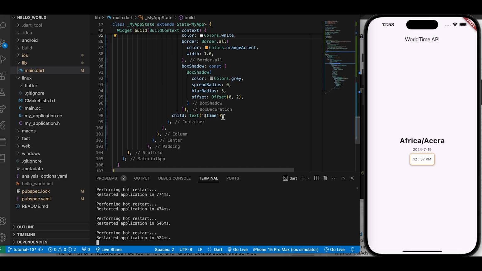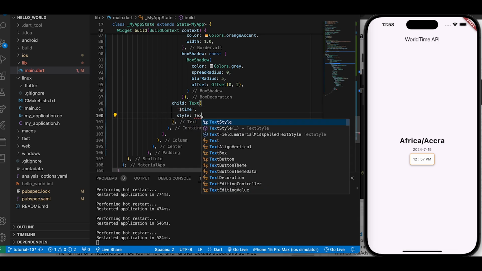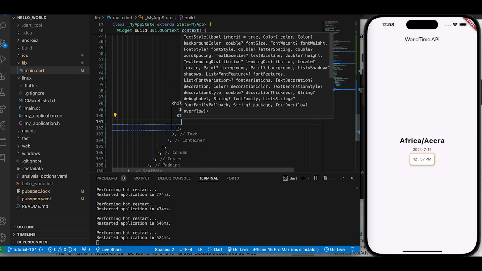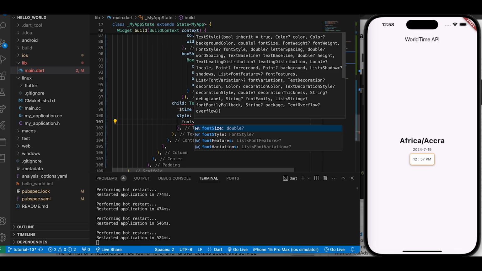We can add some styling to the text too. To style the text, we use style, and we can do fontSize.